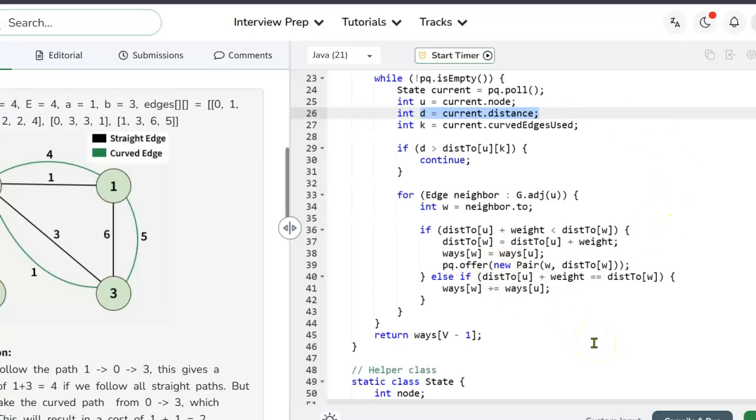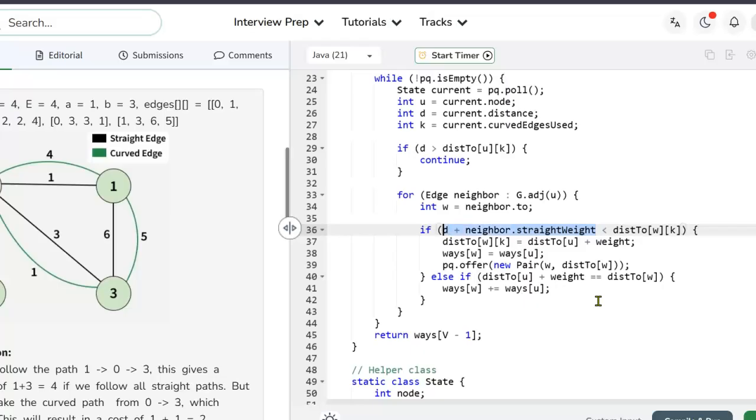All right, if D plus neighbor dot straight weight is less than the distance to, we need the index here, then dist to W K will be, well, it'll be this, right?